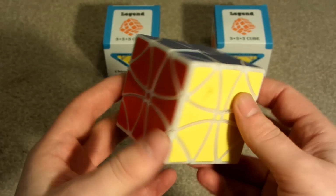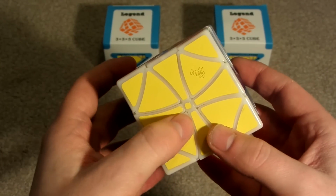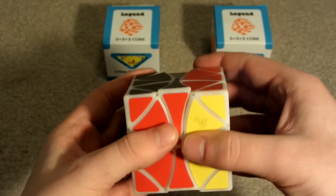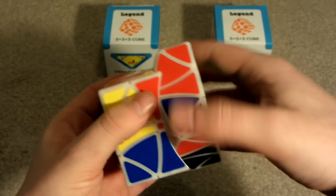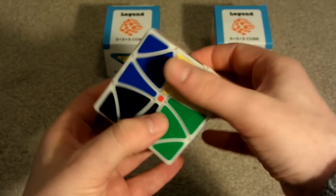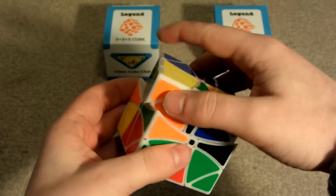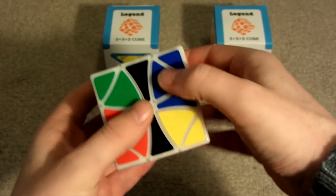Okay, so let's try and scramble this puzzle again. This time I'm going to be really careful when I'm turning it, just to try and make sure that the centers don't fall through. So I'll scramble it like a 3x3 first, and then I'll start scrambling it like a Curvy Copter. I'm not going to jumble it. It's going to be difficult enough trying to solve it when it's scrambled like a 3x3 and Curvy Copter.